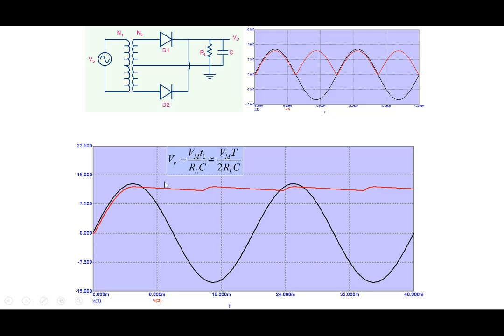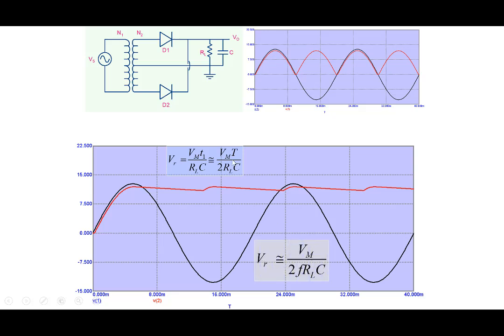and therefore the ripple that we had derived, Vm T1 by RLC, where T1 was equal to the total time period. Now T1 is nothing but equal to T by 2 here. So basically in each half cycle, in one half cycle this diode turns on, and in the other half cycle the other diode turns on, and so the capacitor discharges only for about half the cycle, and then whatever charge the capacitor has lost, D2 turns on and supplies that charge, right? So for the same RL, same C, everything the same, the ripple is reduced by a factor of 2.